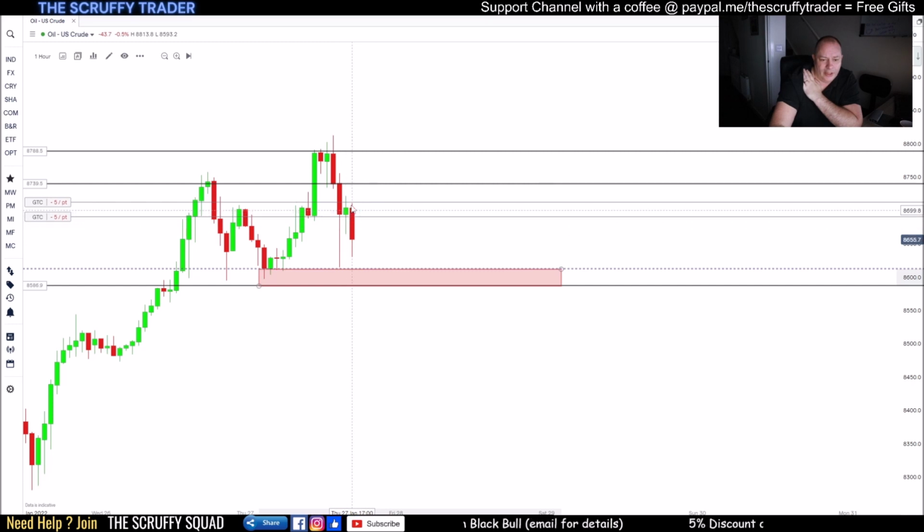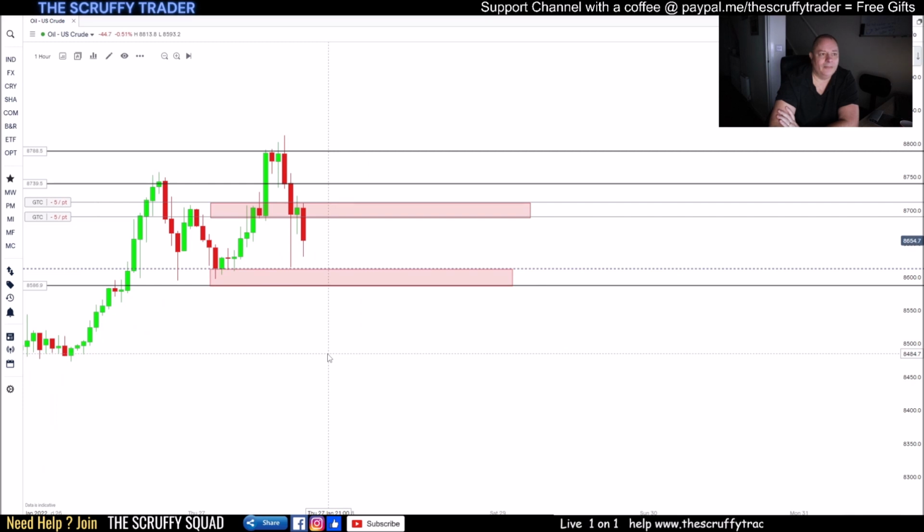So I've got a couple of orders in on these structure points here. This section. This kind of stall point, if you want to call it a stall point. Alright. So if I just drop that into there, you kind of see it highlights it a little bit better. Alright. So between there and there, I now want to make some pips. Simple stuff. Alright. But I have to wonder to myself, is this going to thump down or is it going to go up to the top?